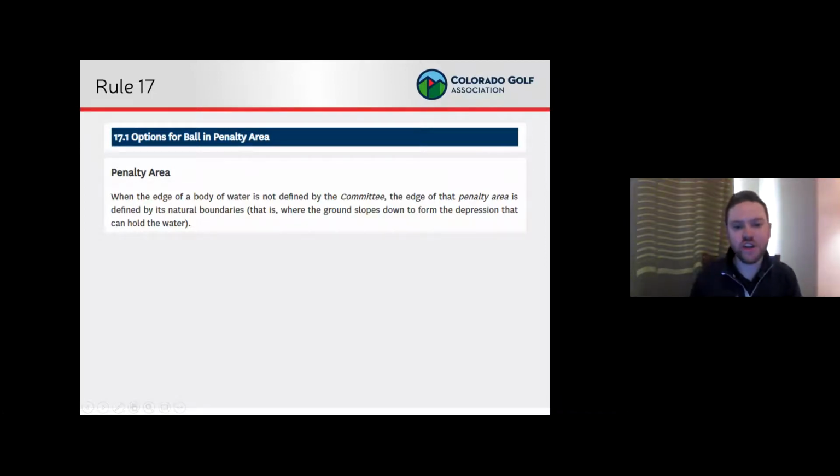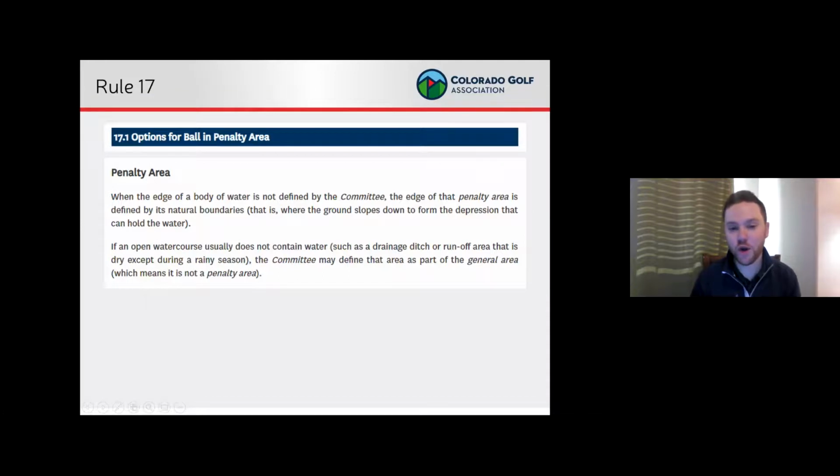That's where the edge of the penalty area should be. And when you're marking, you're giving a little bit of credence. Okay, well, if a player does hit it in here, we need to make sure that we get the line off a little bit, because they get potentially two club lengths. If it's a red penalty area, we want to make sure that we're getting them out of jail. So we want to give them a little bit of air off of that. But here it's giving you a little guidance to say where the ground naturally slopes to form that bathtub or whatever. That's where the edge of the penalty area should be. That's where you should paint it. So usually it's fairly obvious where that is. And again, it's not an exact science, but this is some good guidance here.